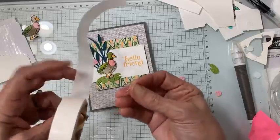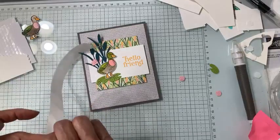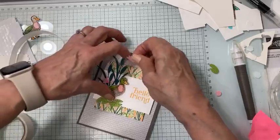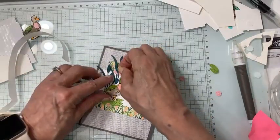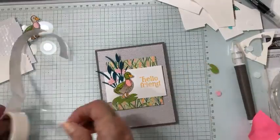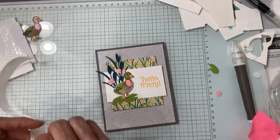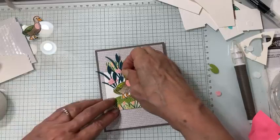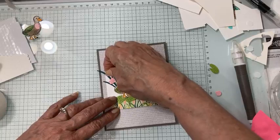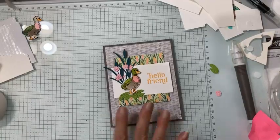And you can see why the mini glue dots are just perfect, because then I can just pop this down. Yeah, as I'm looking at this, I turned in my swaps. I already mailed them, but now that I'm looking at this, I think they did put a little tiny embellishment in there. Let me see if I can locate mine. Actually, they had 3, but okay, that works. I kind of like this.